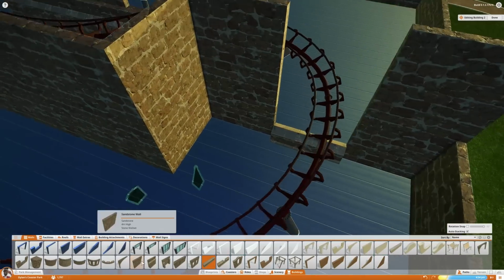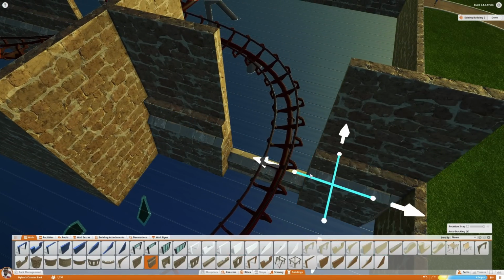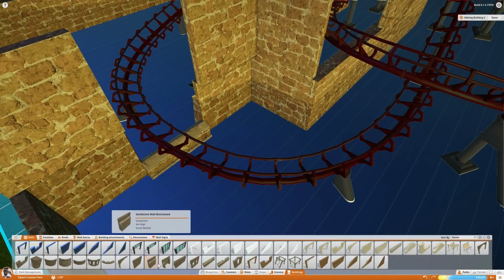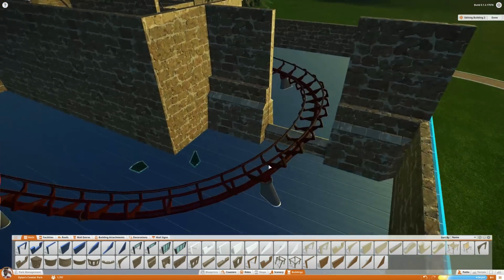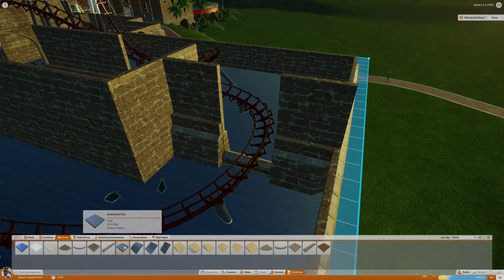We just need to duplicate the wall on this side. We could have actually gone with these, the buttressed walls, because they will give it a bit more size just at the bottom there, making it look a little bit more reinforced, which is a good thing in this case. So we'll do that, and then just duplicate the walls on the other side, and add some of the roof pieces here to the top.